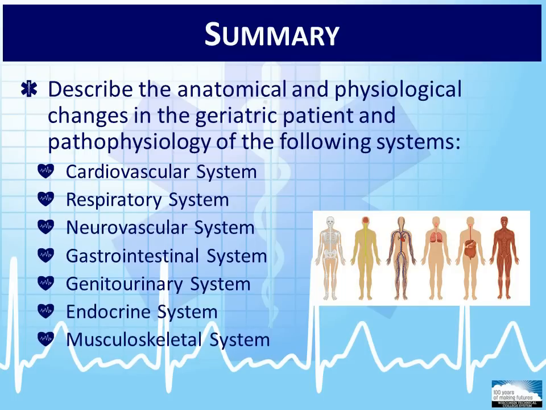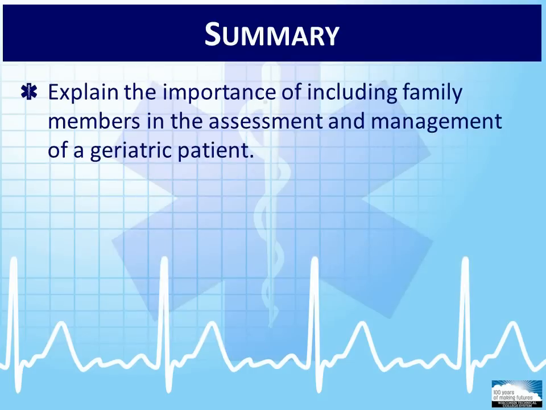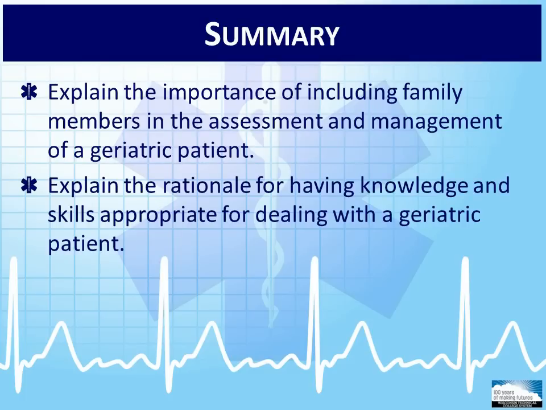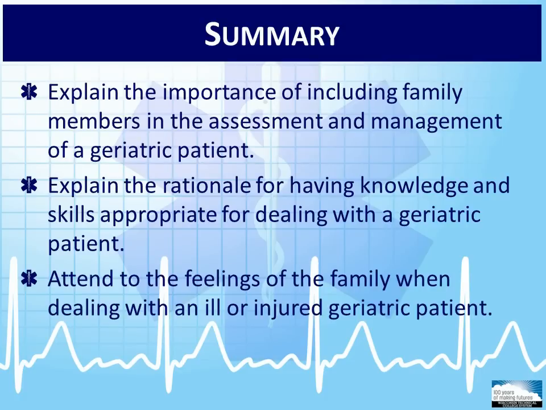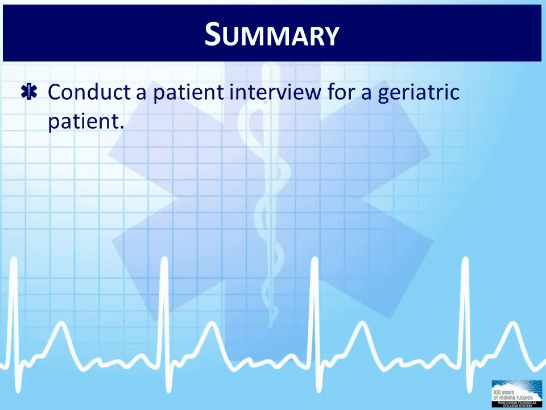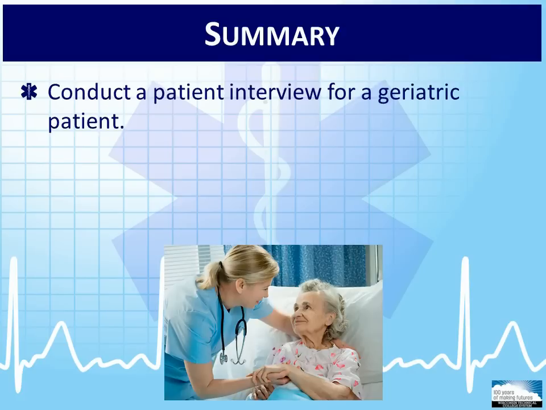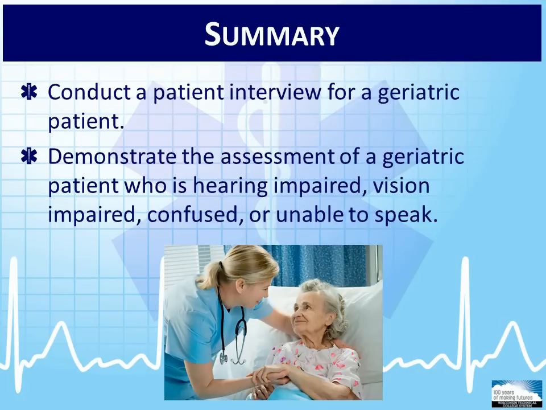and musculoskeletal system. Explain the importance of including family members in the assessment and management of a geriatric patient. Explain the rationale for having knowledge and skills appropriate for dealing with a geriatric patient. Attend to the feelings of the family when dealing with an ill or injured geriatric patient. Conduct a patient interview for a geriatric patient, and demonstrate the assessment of a geriatric patient who is hearing impaired, vision impaired, confused, or unable to speak.